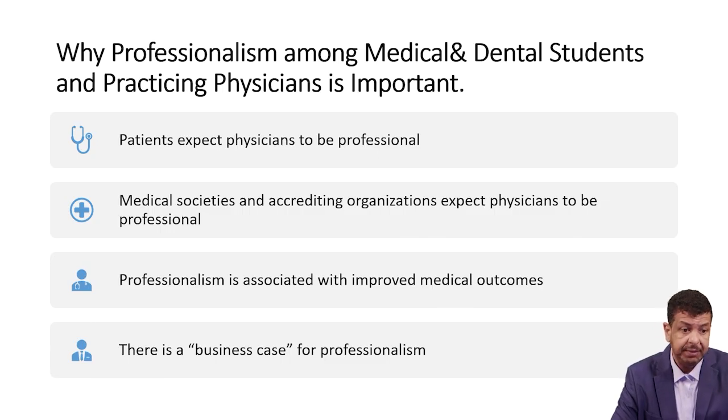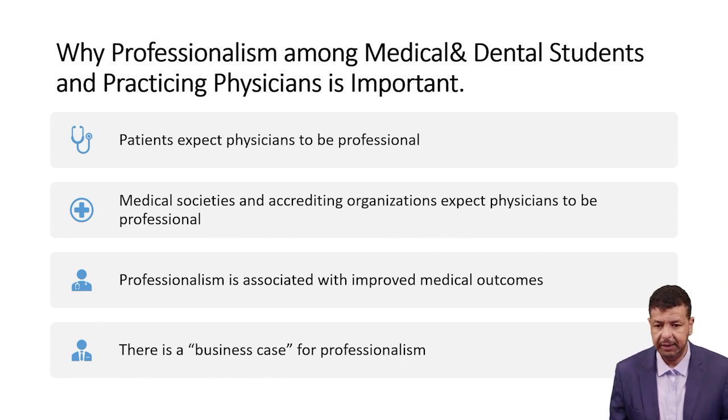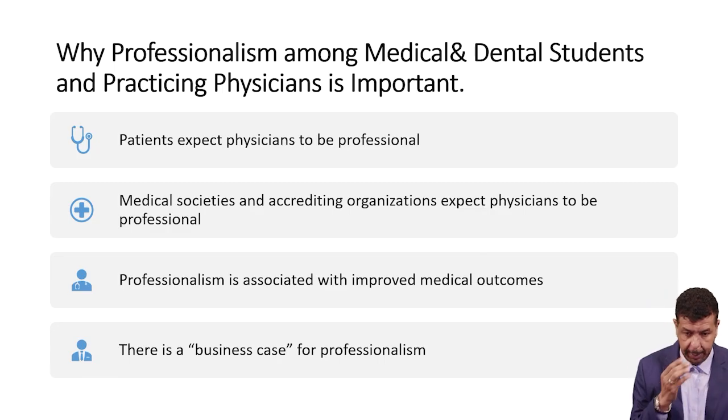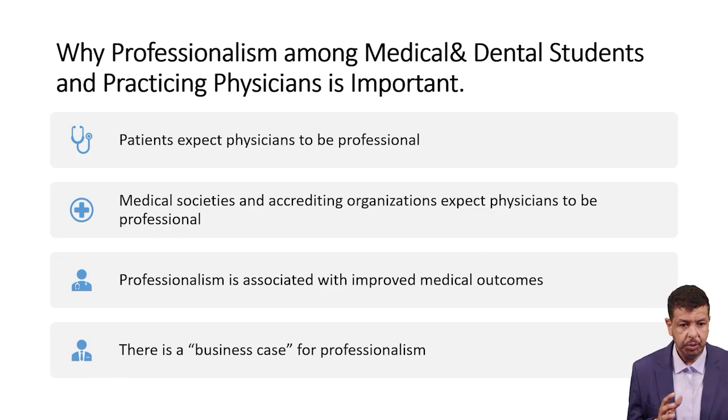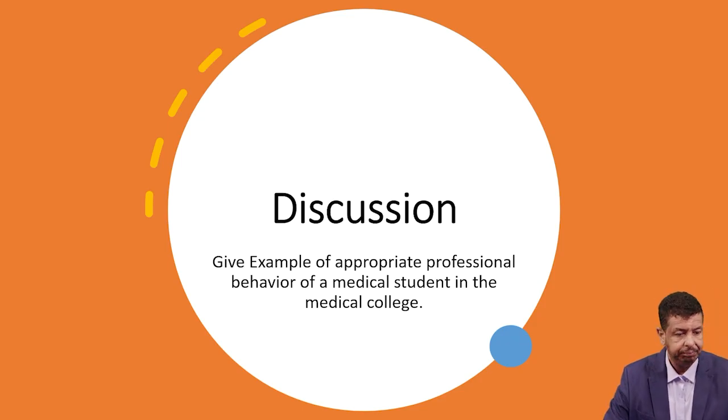Because patients expect physicians to be professional, and medical societies and accrediting organizations expect physicians to be professional. Professionalism is associated with improved medical outcomes, and there is also a business case for professionalism. I'd like you to stop this video, bring a paper, and think about examples of appropriate professional behavior of a medical student in a medical college.